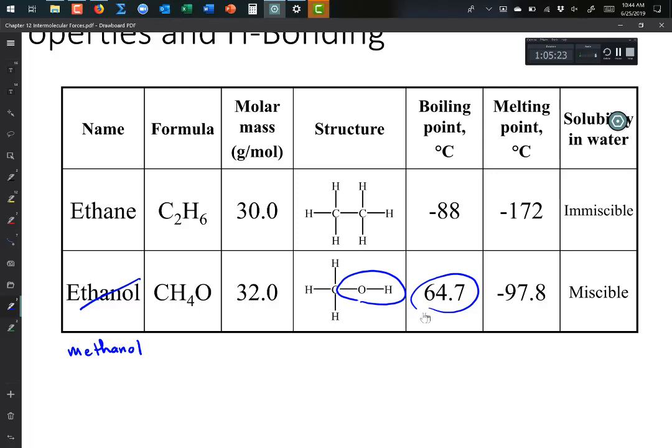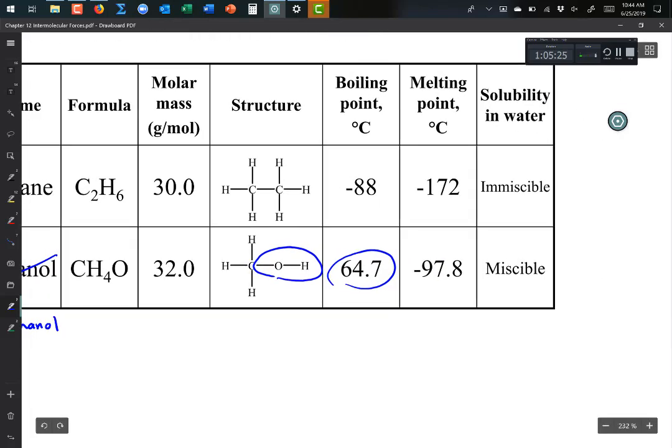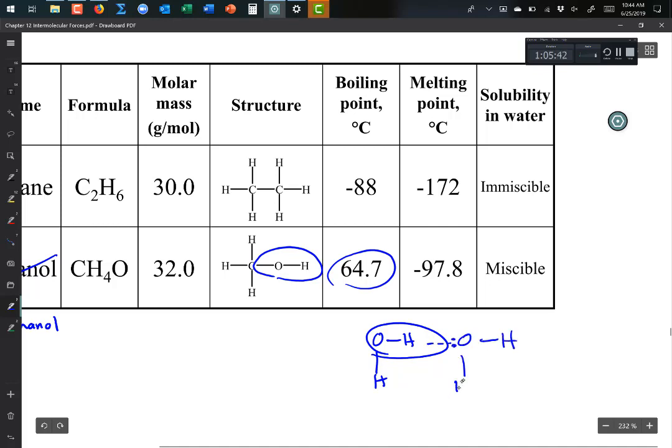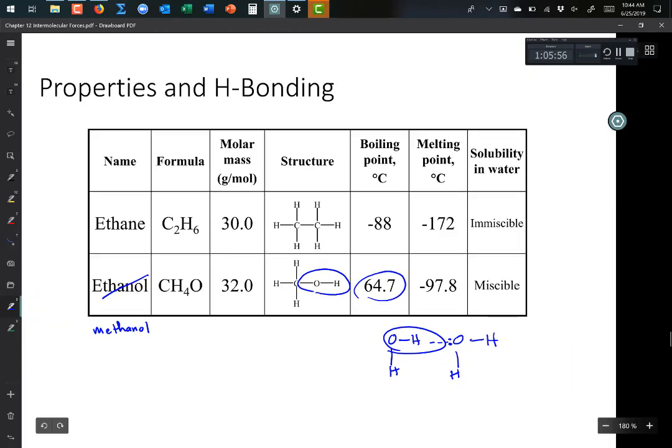It also affects other properties, like the ability to be dissolved in water. Water has hydrogen bonding in it. Right, so there's hydrogen bonding to the lone pair on the oxygen. And it turns out if you want to make a solution out of water, the things that dissolve the best are the things that have hydrogen bonding. Okay? Because the forces of attraction are strong and they tend to like each other and pull together as a solution.